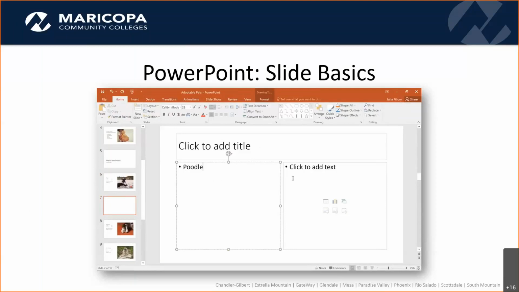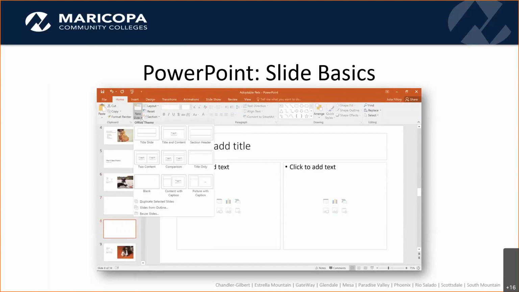You can choose your layout when you first insert a slide, or you can change it later depending on the type of content you're working with. To insert a new slide, look for the New Slide command on the Home tab. You can use the top half to add a slide in the same layout as the one that's currently selected, or use the bottom half to open the menu and choose the exact layout you want. You can even insert a blank slide and add your own text boxes and objects later.